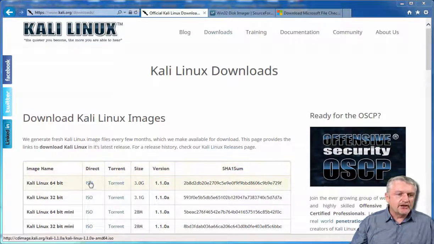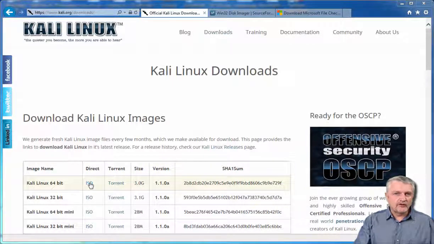So either download a pure ISO, if you've got the bandwidth, which is a flat image. The other option is a torrent client. With a torrent client, you don't stream from a single site, but from a lot of clients that have little torrent clients in. Normally torrents are not a good thing and not allowed within organizations, but it gives you the capability of streaming very nicely from different sources and downloading that.